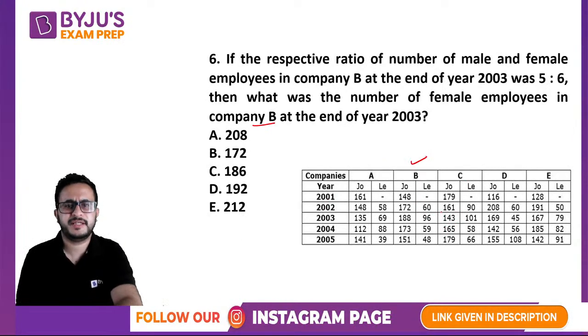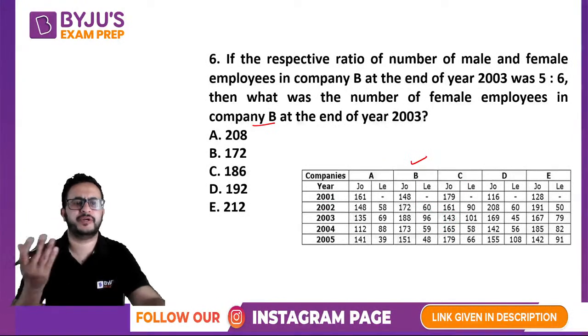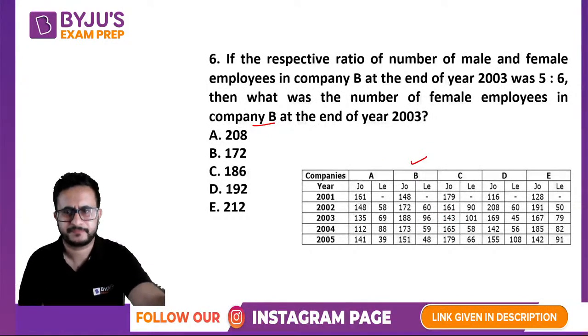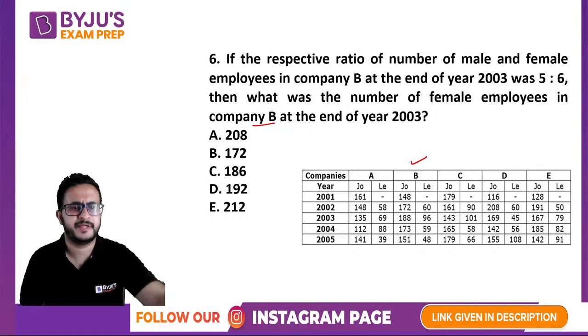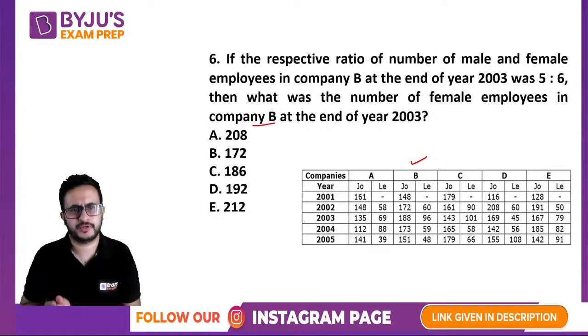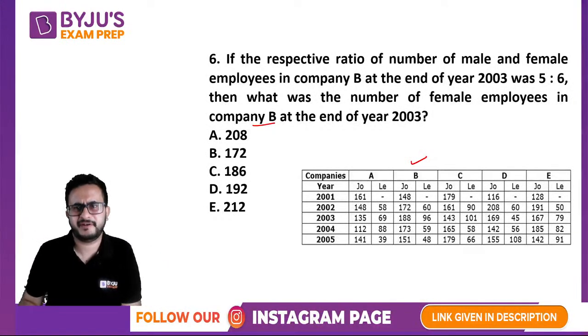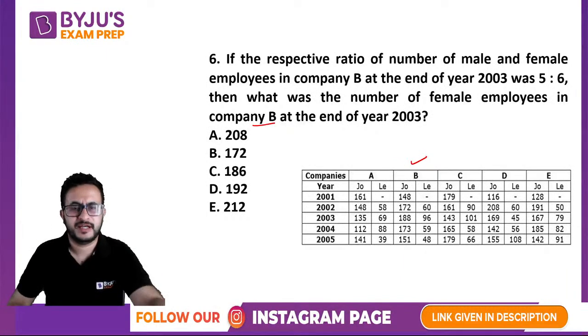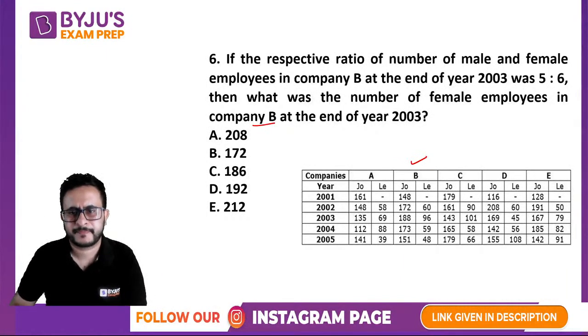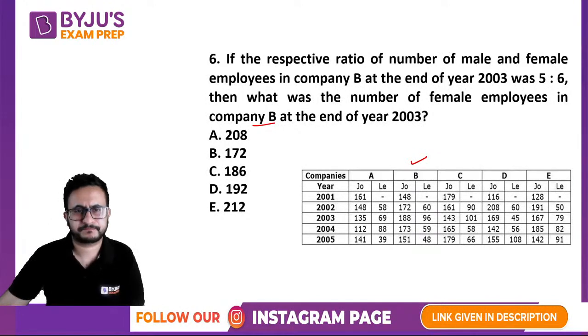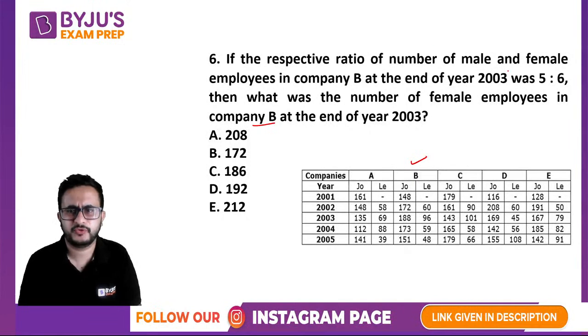Okay, so the thing is, do not start calculating everything in advance. You have this habit, right? While solving questions you calculate everything in advance. Do not do that. Okay, calculate only the thing which is asked in the questions. So now it is asking about 2003, so you do not have to calculate it till 2005. If you calculate, it is just a waste of effort, right?